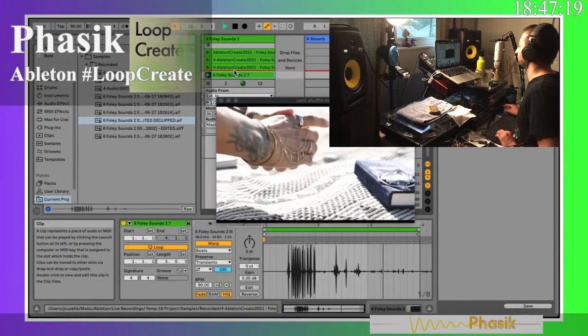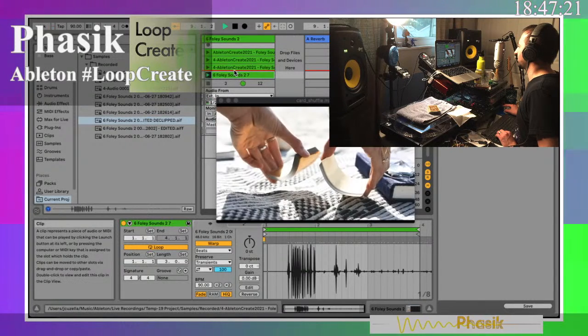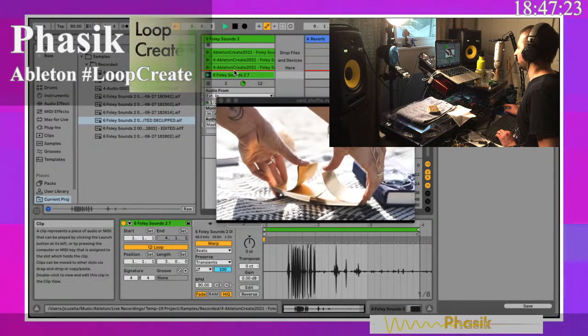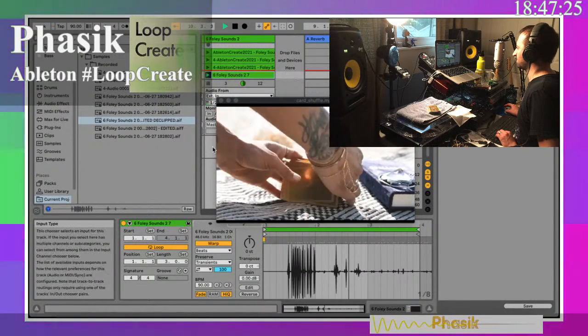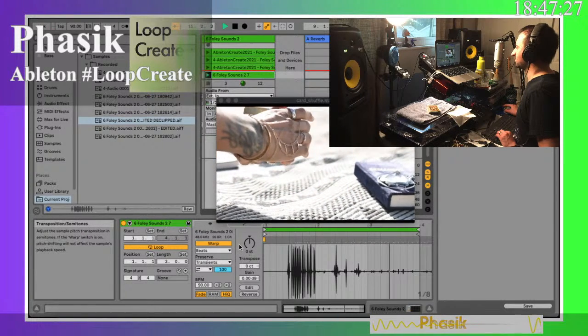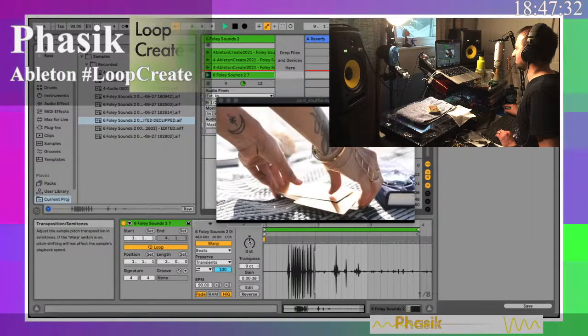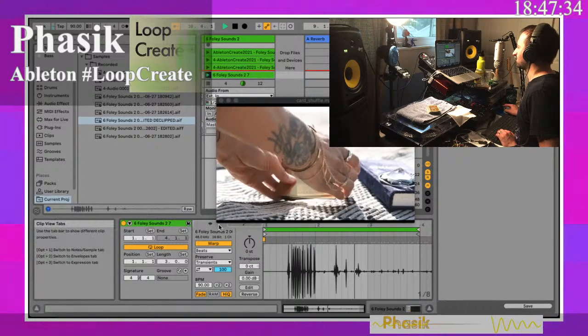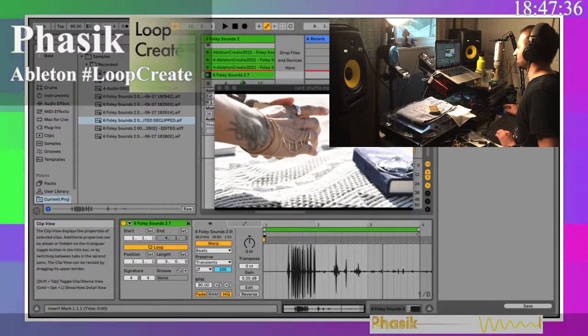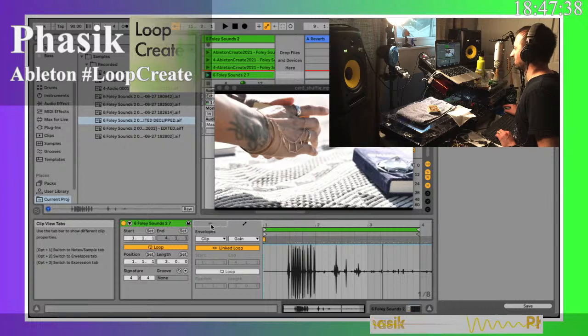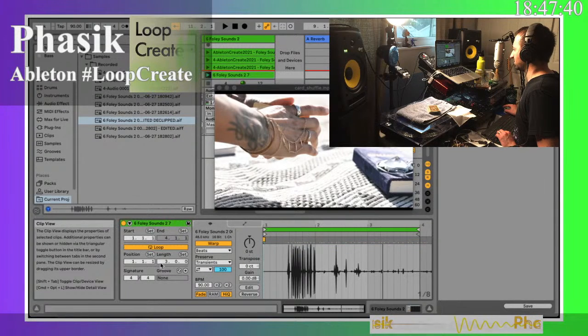Yeah, it sounds a little better. Got rid of the clipping. It's still a little hot, so maybe we'll turn it down. Yeah, I think we'll just go ahead and turn that down.